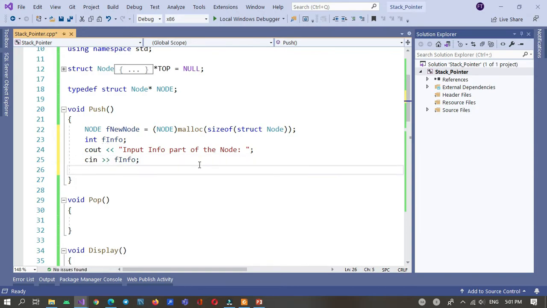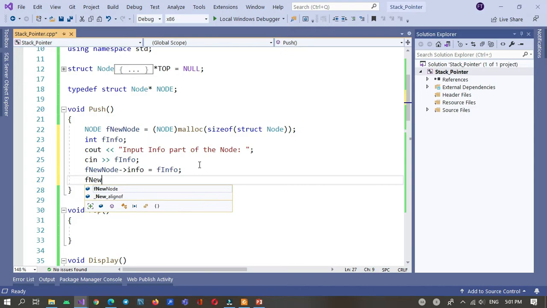So after that, newnode info should be equal to the info, newnode link should be equal to top.